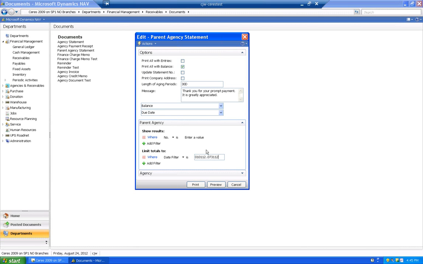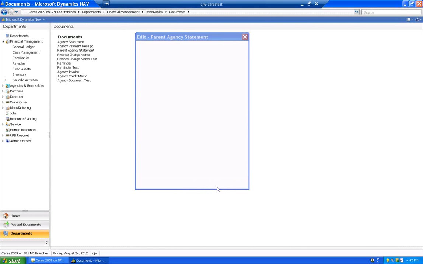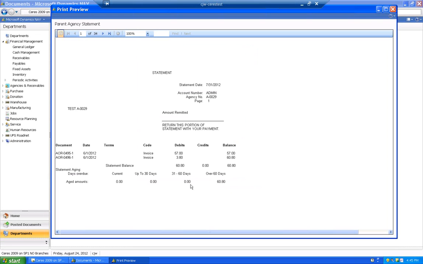I missed a number there. So now it's by parent agency instead of by agency. So it shows us the parent agency number and the agency number. So you'll notice, like for the parent agency lease, there was agency 1 and agency 2. For PA-001, we've got A-0001, and then -2, and then we go on to a different parent agency.